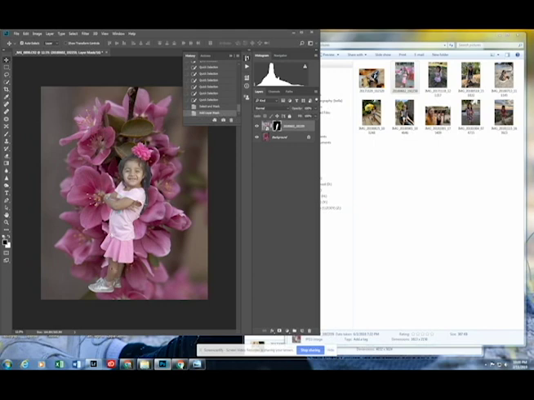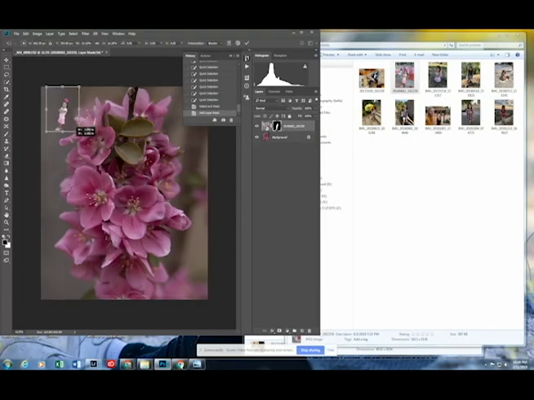Now, is it perfectly done? No. But when I take her and I transform her, with Command T, I'm going to make her pretty small. And I'm going to fit her right here. I'm going to have her kind of leaning against this pole because she's kind of leaning there. Let's actually have her lean right here. She had a little crevice right there in her back. So double click on it, say yes, this is where I want it to be.